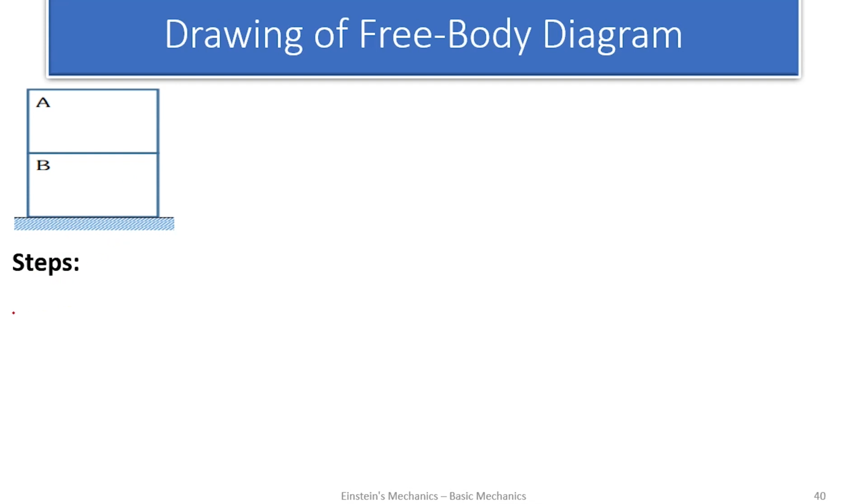How do we go about the free body diagram? First, you see this is body A and body B. You decide which body is under consideration and imagine it to be isolated from all the other bodies attached to it so that you sketch it alone. Are we good? So first, you decide the body under consideration.